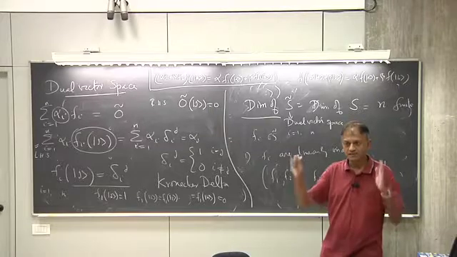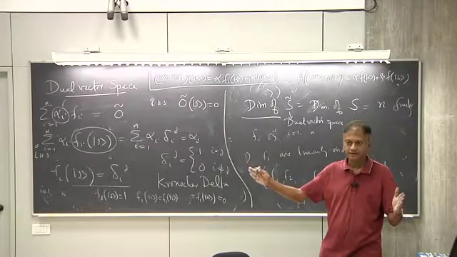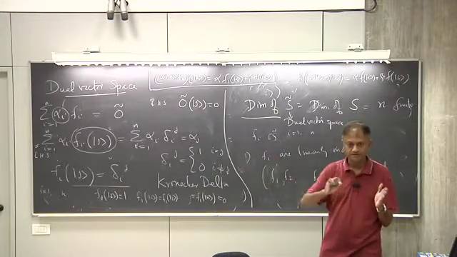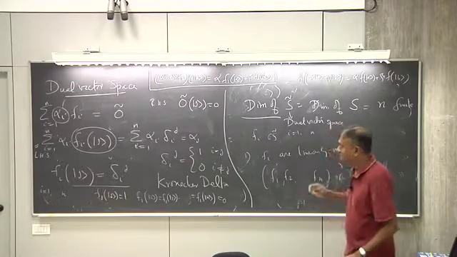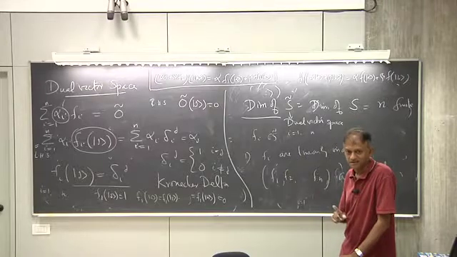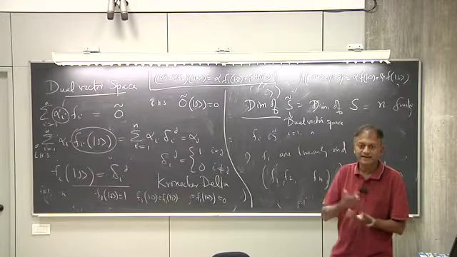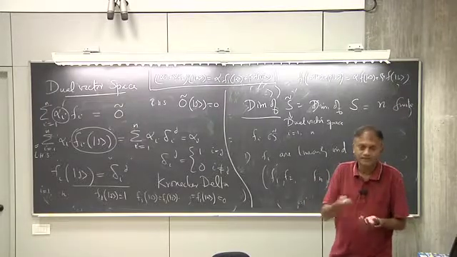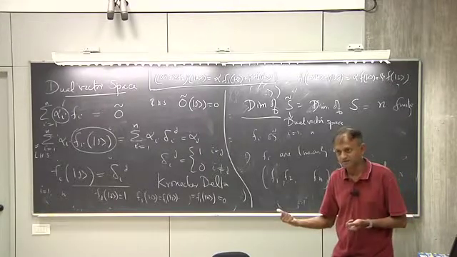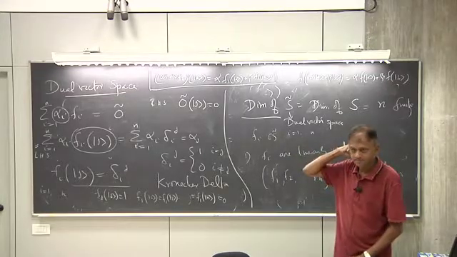But what is true is that if I have two vector spaces which have the same dimension, then you can give a one-to-one map between the two vector spaces. As I said, there's nothing unique about it. However, if a scalar product is defined in your space, then you can give a natural map between the dual vector space and the original vector space. Okay, so now we move to the scalar product.